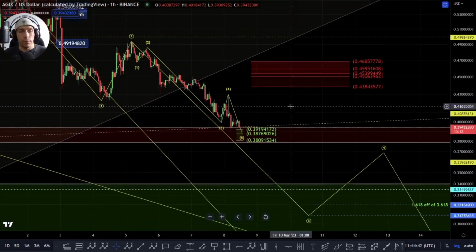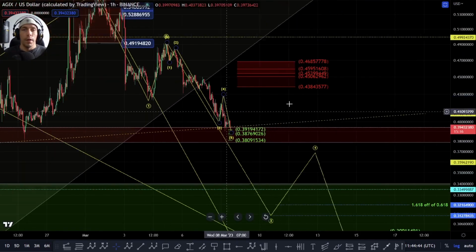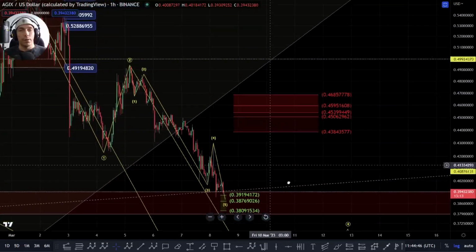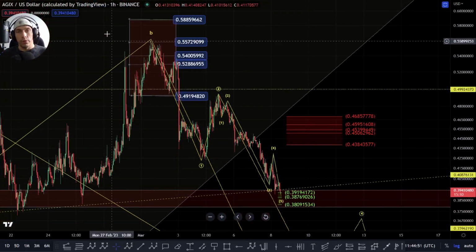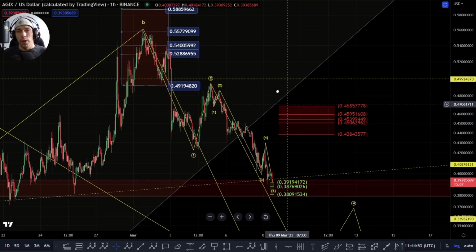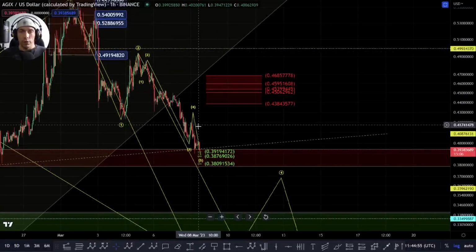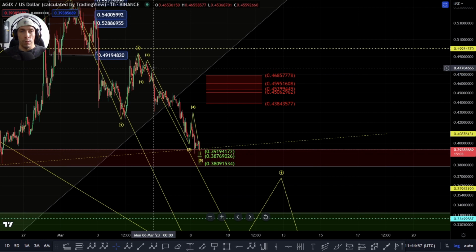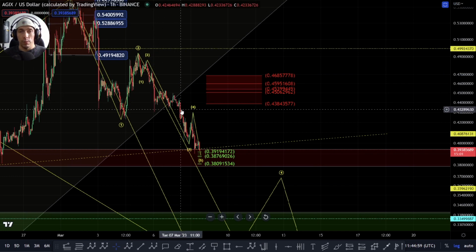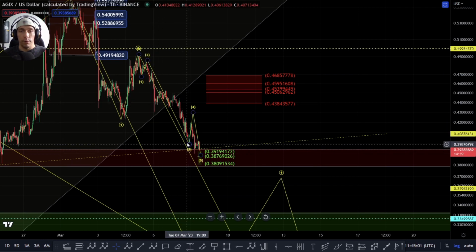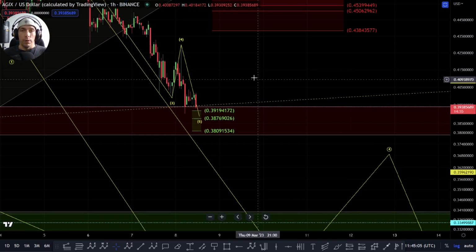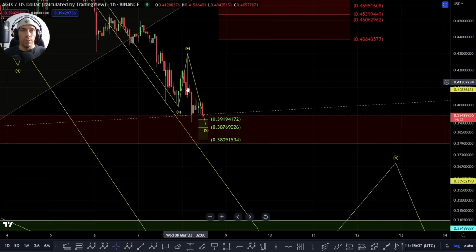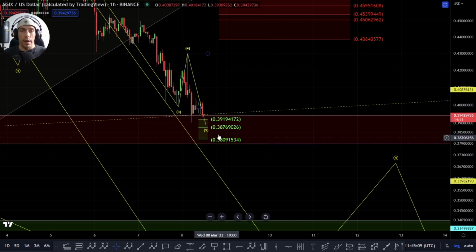Okay, so let's get into this count now. Sorry, got sidetracked there. So the way I'm currently looking at this is that potentially if we want to look for a 5-wave structure, this could be a 1, 2, and then within this structure there would be an extension within this third wave as a 1, 2, 3, 4 triangle, 1, 2, 3, 4, 5 for that wave 3. This is a fourth, and then potentially we could argue that it's hard to say within this substructure that we currently have here.